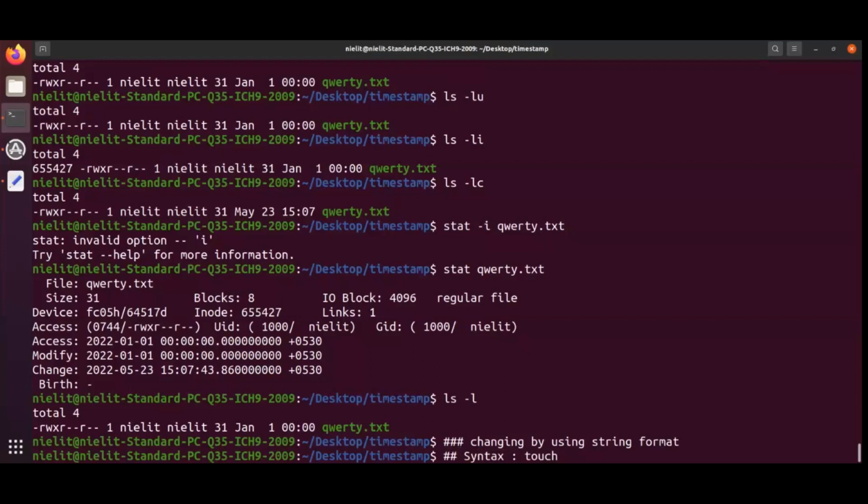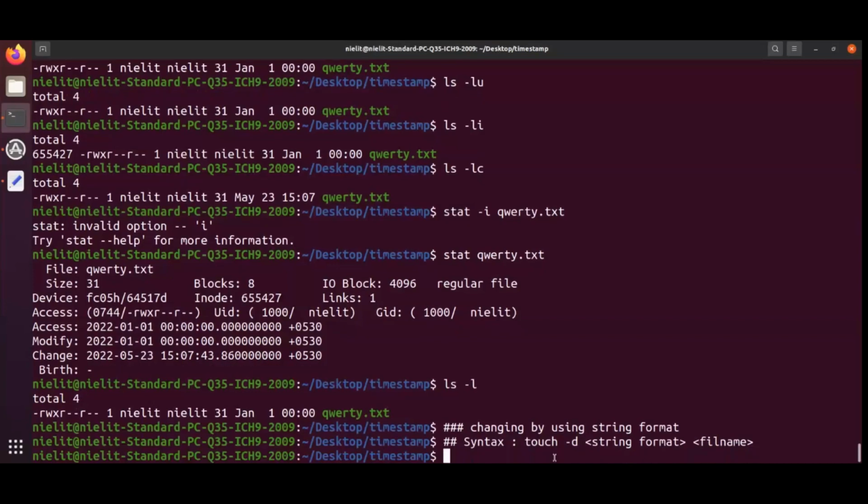Here I'm using the string, that is the date string format, so the minus D option, that is hyphen D. It may be any string format. And then for which file I'm going to add this, I'm going to use that particular file name here.